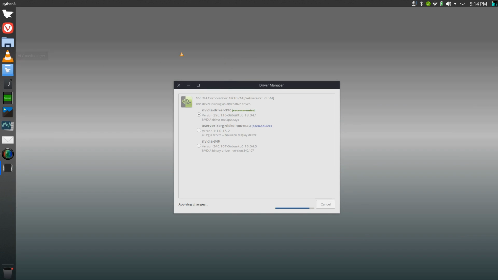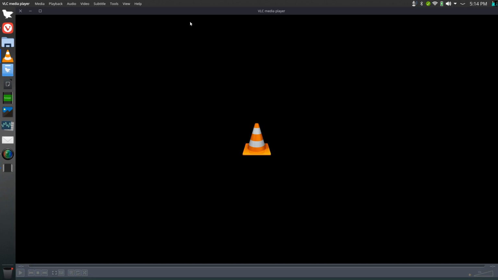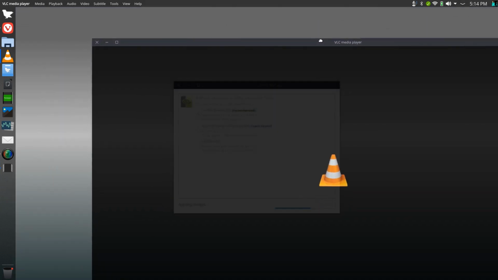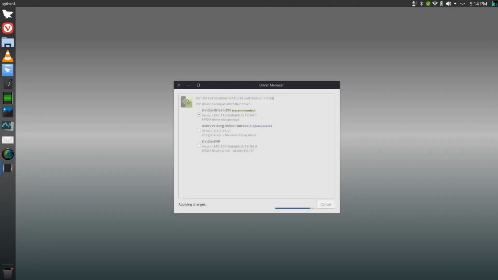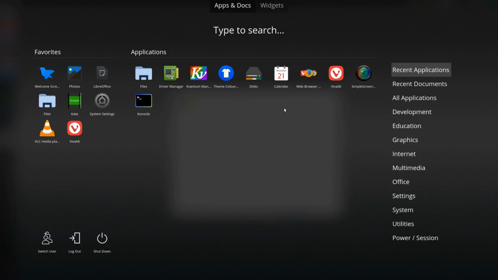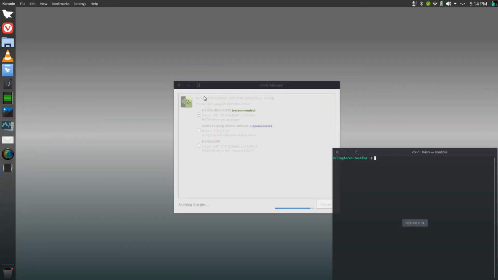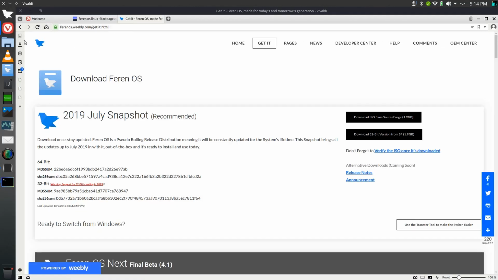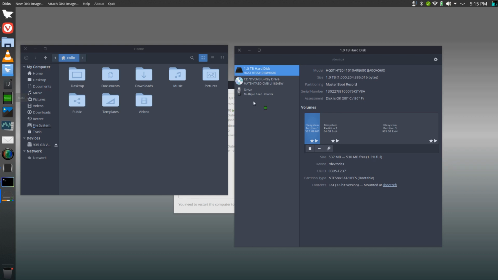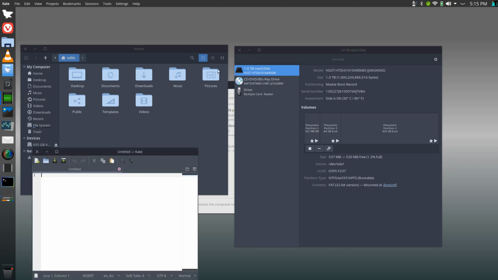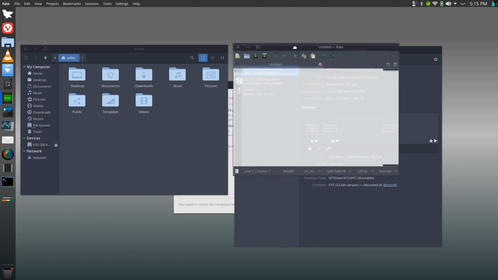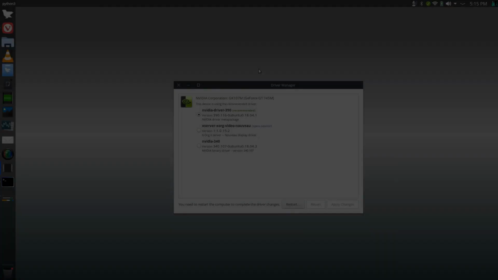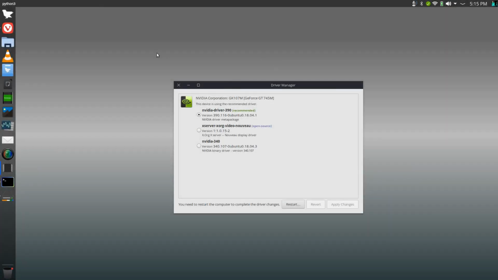If I open VLC, that might be another one I can try and check it with, maybe, possibly. Probably a bad idea, that one. See, I'm not used to KDE. Let's try the console. What does that look like? That's, yeah, it's not a lot in the console, is there? What else have we got? Kate is another one. Kate's got to be Qt for sure. It's not too bad. So my driver is installed. I need to restart. So let's do that, and then I shall come back and check that out.